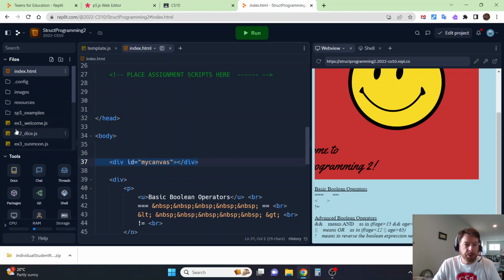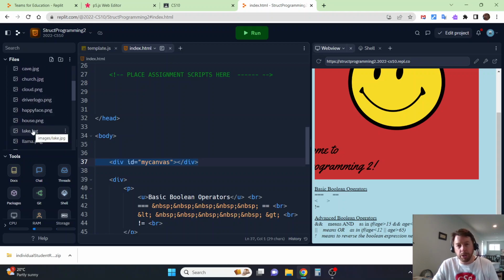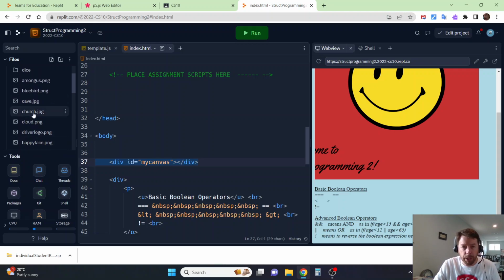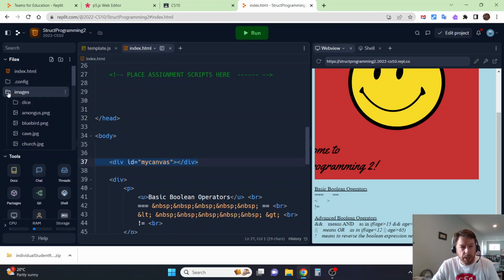What I have also included in this particular project is a folder which I just created, and I have loaded a bunch of images. So these are the images that I know I'm going to use in either my examples or in some of the earlier assignments, so that I want them to be able to follow along quickly without having to find a whole bunch of these images. So the idea is that these are preloaded and now they're useful. You can see I've got a subfolder of dice in the images folder. I also have a resource, you can ignore that.